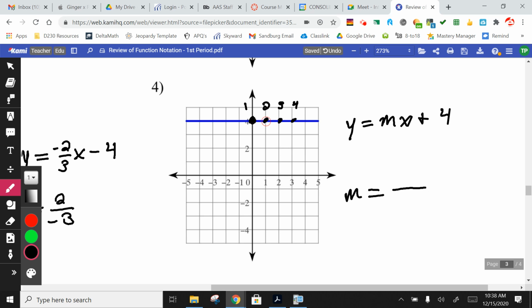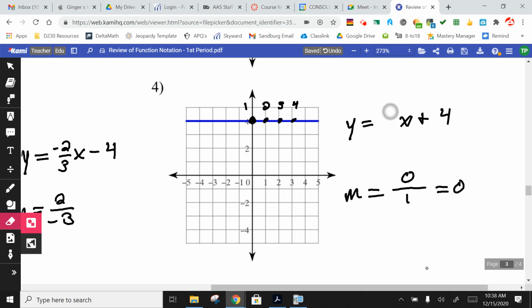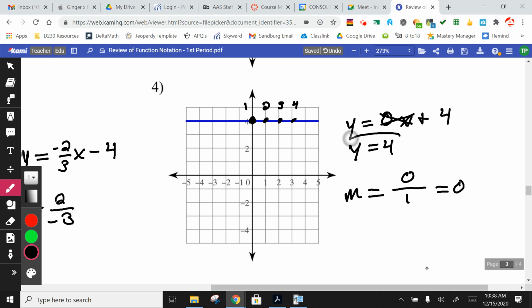So to get from point 1 to point 2, don't we have to go up 0? We don't have to go up or down at all. And then we're going to go right 1. So the slope of this is 0. Think about what that means. If I let my slope equal 0, isn't anything times 0, 0? Meaning this really just goes away, and our equation is y equals 4. So whenever we get a horizontal line, and this is what people screw up all the time, you only get the y coordinate. If I ever ask you for a vertical line, you're going to get an x coordinate.